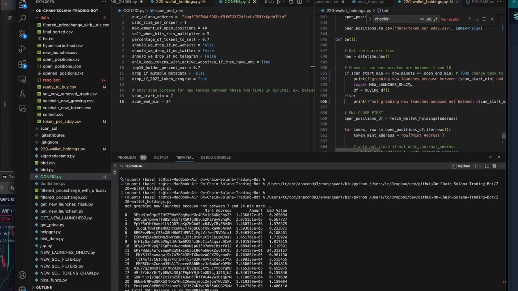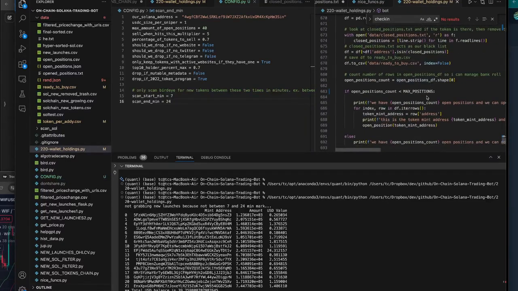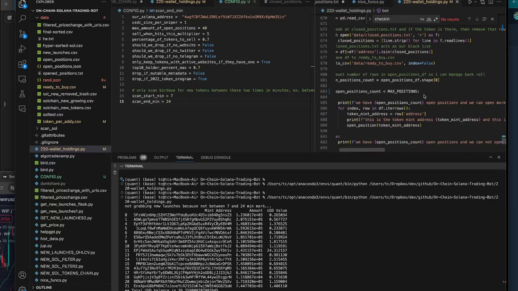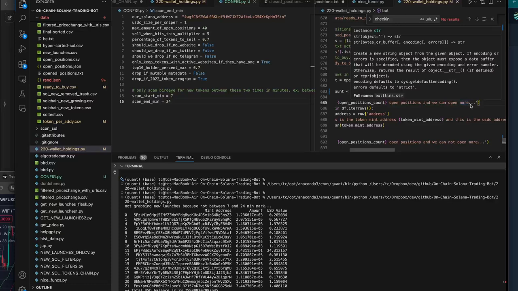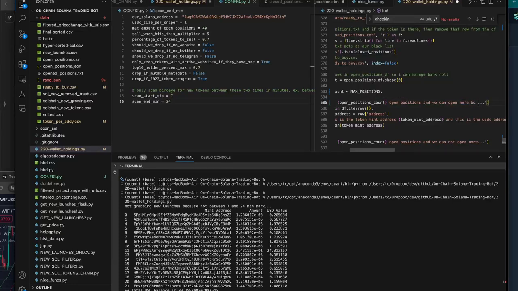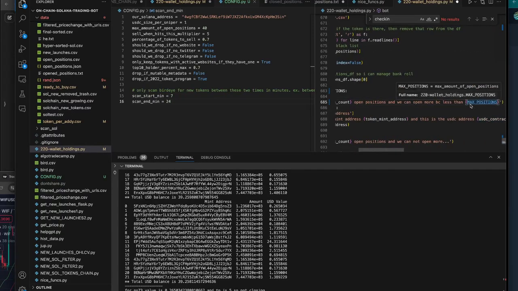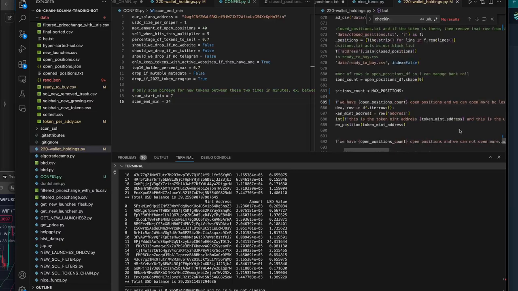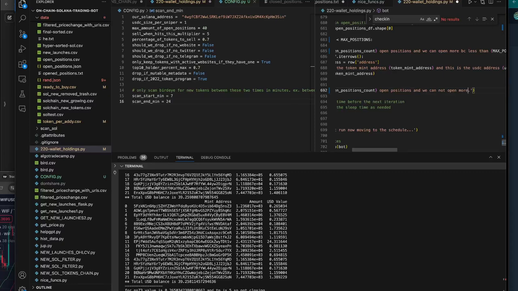All right, so let's go ahead and make sure that this is dynamic as well. Max positions. So we're just polishing now, really.